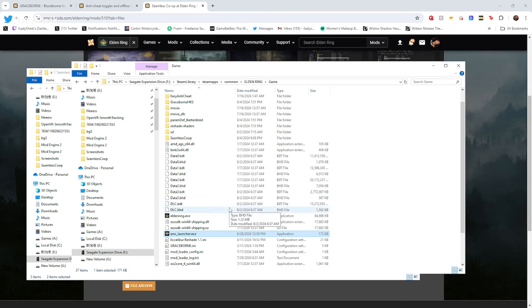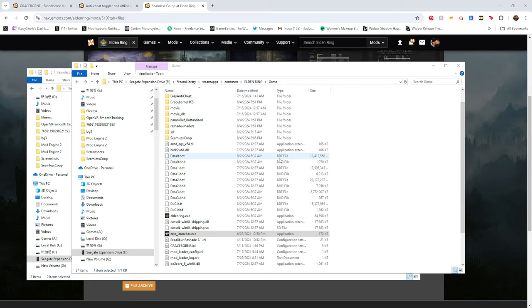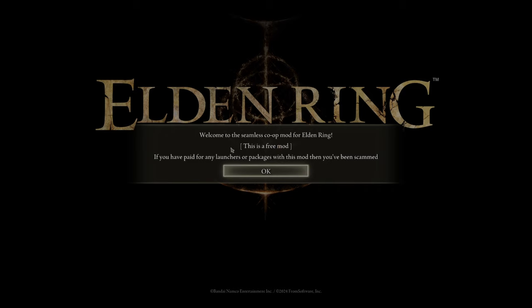Then you're gonna go back, and what you can do is use the ERSC launcher to start up Seamless by itself without Graceborne. If you're not aware, Seamless uses a different type of save file than Graceborne. I just want you to know that they use different ones. So this basically creates a different type of file, which I will explain later for those people that have save data issues. But basically it works.